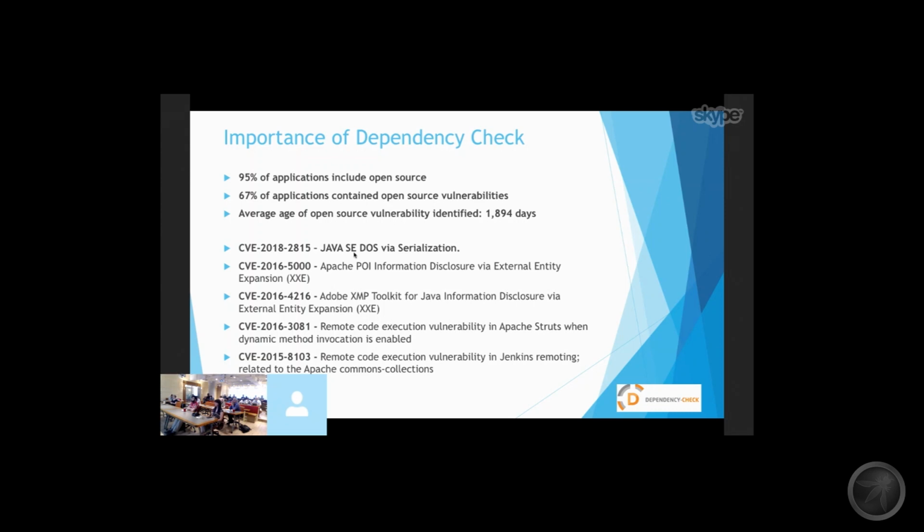There's a paper that has been given by Black Duck. They say that the average age of an open source vulnerability is 1894 days, which is a big number. Now we are talking about 0 days and tend to fix the vulnerability as soon as it comes. But 1894 days is a huge number of days. How can a vulnerability stay in the system for 4 to 5 years, when we say that we are on top of fixing all the bugs?